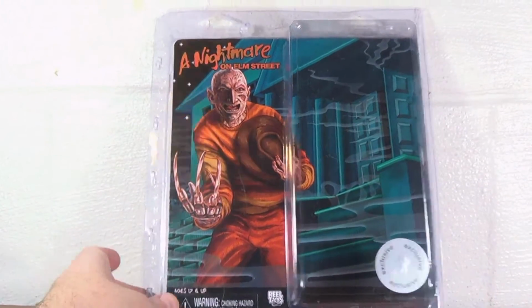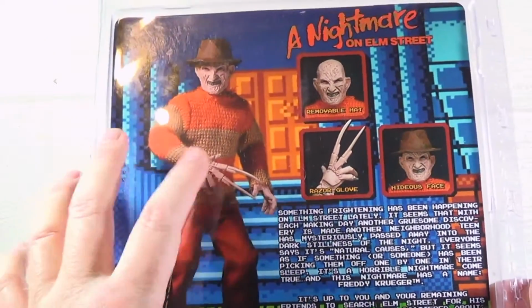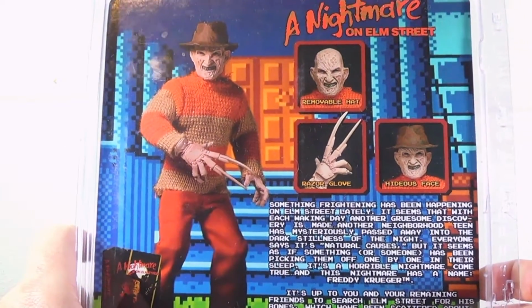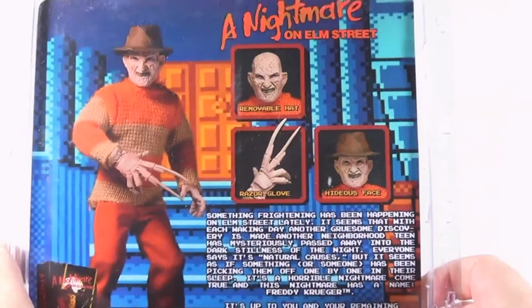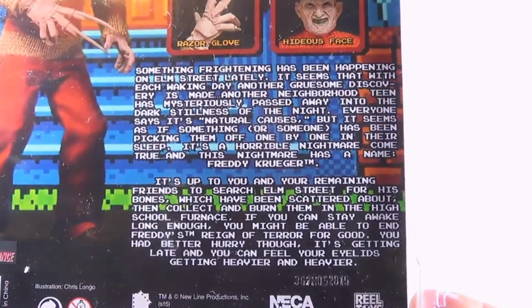So, really cool artwork as usual. And since this is the video game one, he doesn't have any color on his glove. The sweater's more orange and a lighter shade of orange, and his pants are orange, and his eyes are just straight black, and that actually makes him pretty creepy. You can read the write-up on the back if you want.